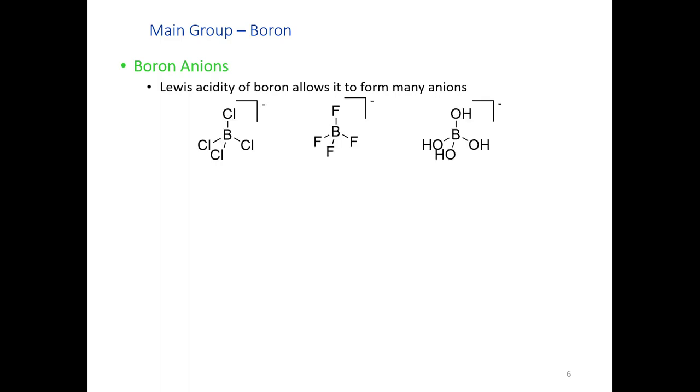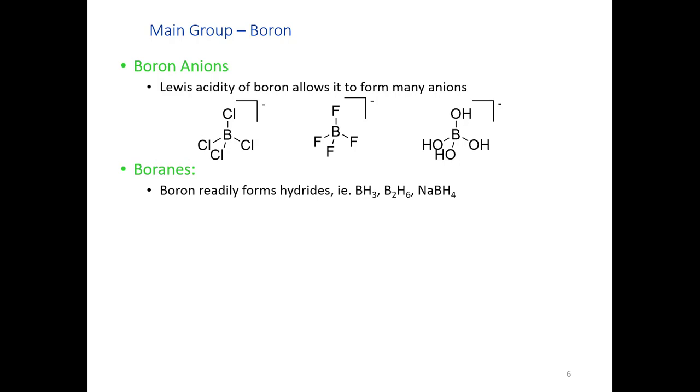4-coordinate boron is also quite common, usually in the form of anions. The formation of these tetrahedral anions is driven by the Lewis acidity of boron and the stability associated with a full octet. Shown below are some examples of simple boron anions, and you can imagine them being formed through a reaction of the 3-coordinate boron species with the corresponding anion, so fluoride, chloride, etc. Tetrafluoroborate, in the middle there, is a very common anion used in transition metal chemistry because it is non-coordinating.